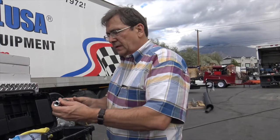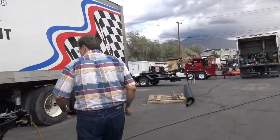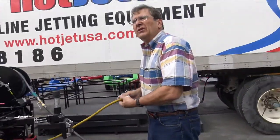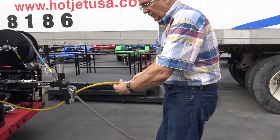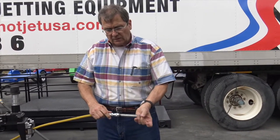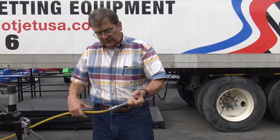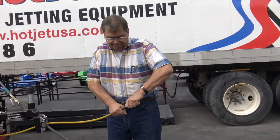Safety is important. This keeps the hose from turning back on itself. So it goes between your jetter valve, your jetter hose, and your nozzle. So this would be like a 6 or 8 inch pipe. We'll put the nozzle on there, and you want to see how far back it can come back on itself. You never want a hose coming back on itself. That's one of our main safety training areas, okay?